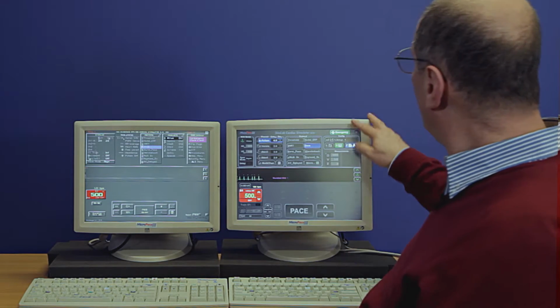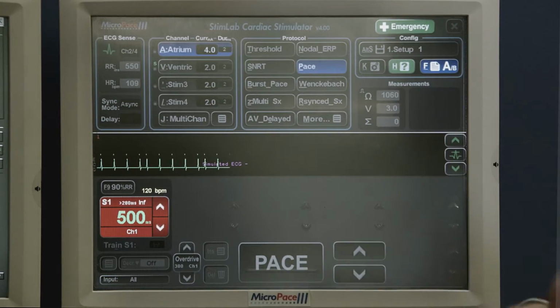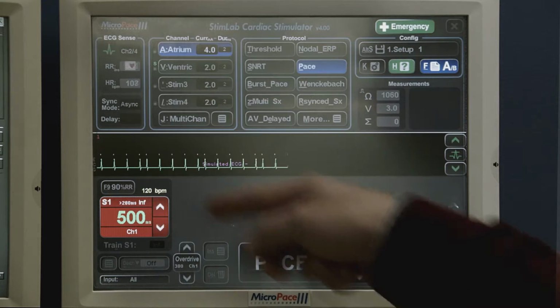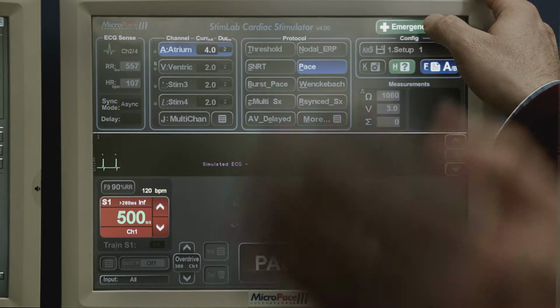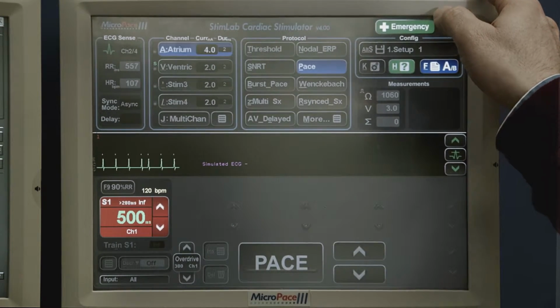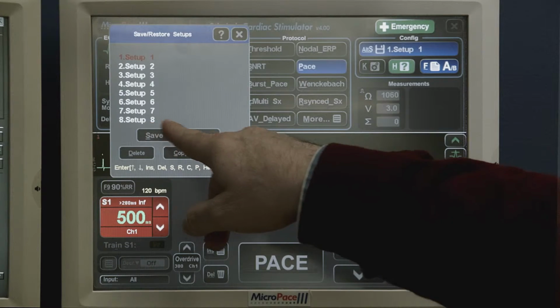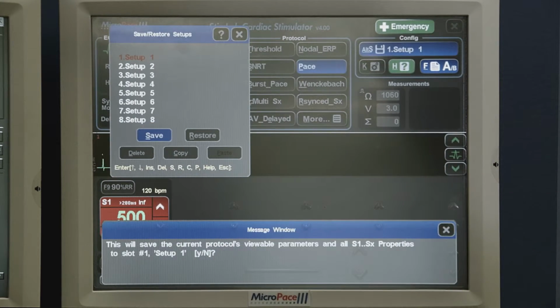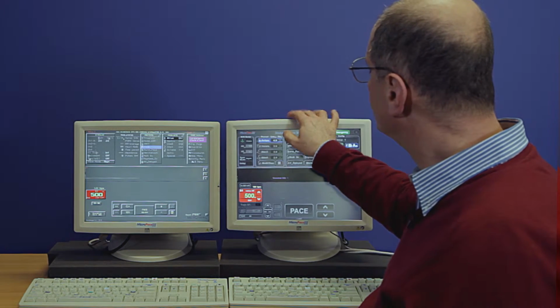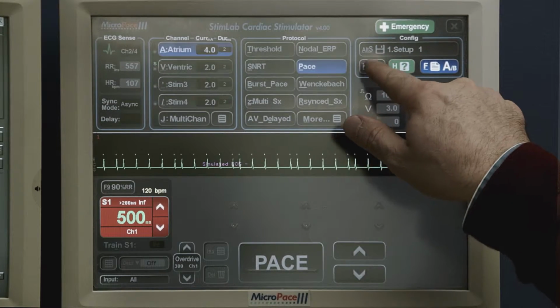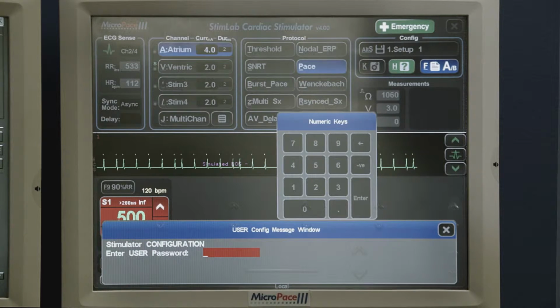Moving to the right, the save and recall menus for saving configurations of the stimulator for specific customers or specific doctors have been moved up here, and the Alt-S and Alt-R hotkeys have been consolidated into one touch menu, which can both save or restore from individual setups for different doctors. The configuration menu is the same as before and is accessed by the K hotkey there. The password is, as always, Henry.